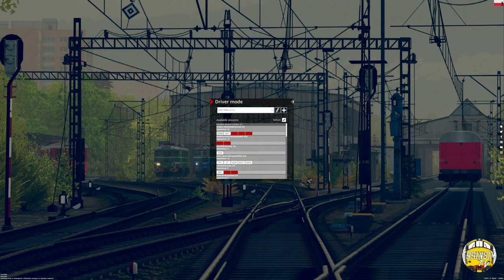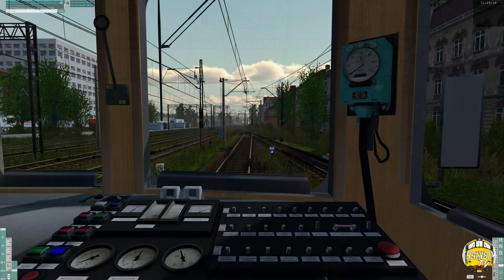You can click OSOP and we'll spawn in the game. That's when I've spawned in. We're here waiting in the station yard. I've said hello there to the dispatcher. The dispatcher said hello to me.